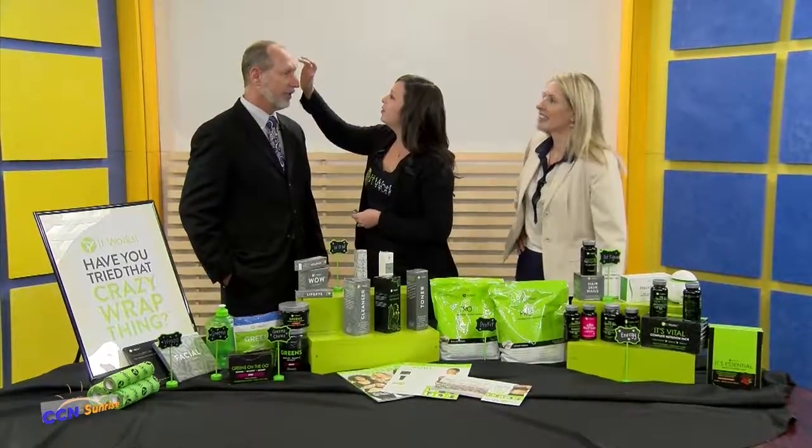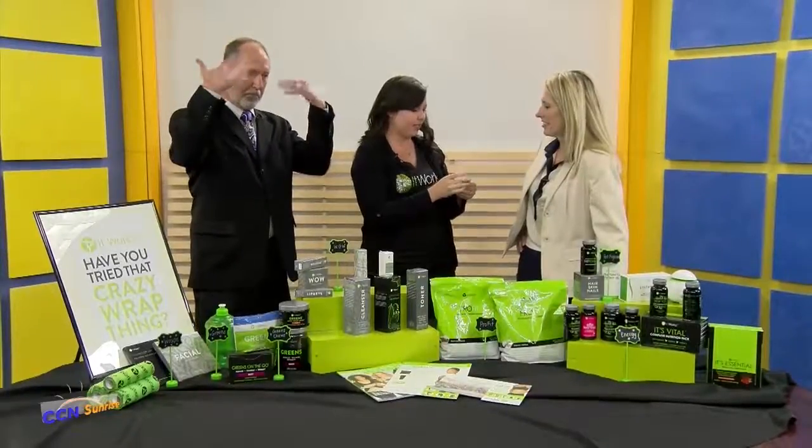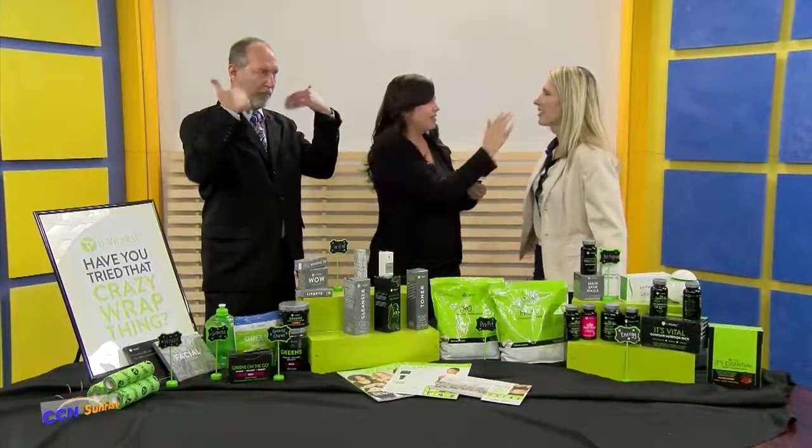Scott is my guinea pig. She's applying it to my forehead — my five-head. This takes about 45 seconds to start working; he'll start to feel the tingling, and then takes another 45 seconds to see the results. She's going to apply it to my number 11's — the space between your eyebrows — it makes just two little lines. So this is one of our hot products.